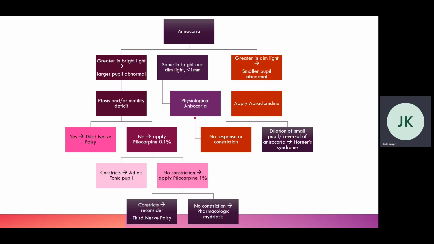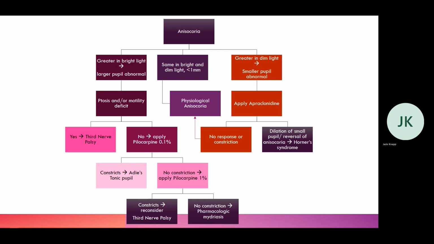So the key thing to determine with anisocoria is what's the abnormal pupil. The way you do that is to examine the pupils under dim lighting conditions and then brighter lighting conditions. Okay, so what are the pupils doing in the dark, and what are the pupils doing under bright light, right? And this should be fairly intuitive. Okay, if the abnormal pupil is the smaller one, it's going to remain smaller even under dark conditions, right? It's not going to dilate, whereas a normal pupil dilates.